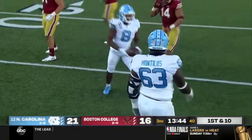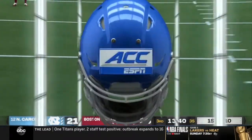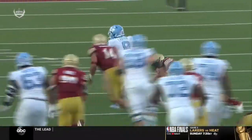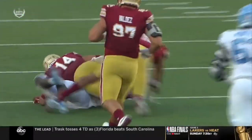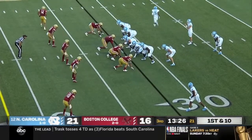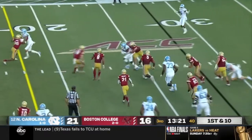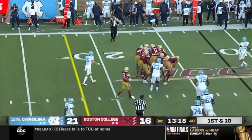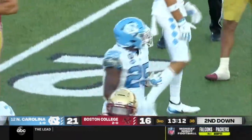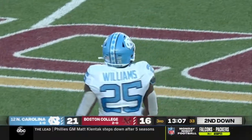Williams patiently waiting for a block and then spinning his way to the 22-yard line. North Carolina — Howell and these receivers get so much credit, but look at the way they run the football and the way they create opportunities. The right side of that offensive line, specifically big Jordan Tucker, the right tackle listed at 335 — generously light — does a really good job securing the edge, and Williams spins his way to the 22.